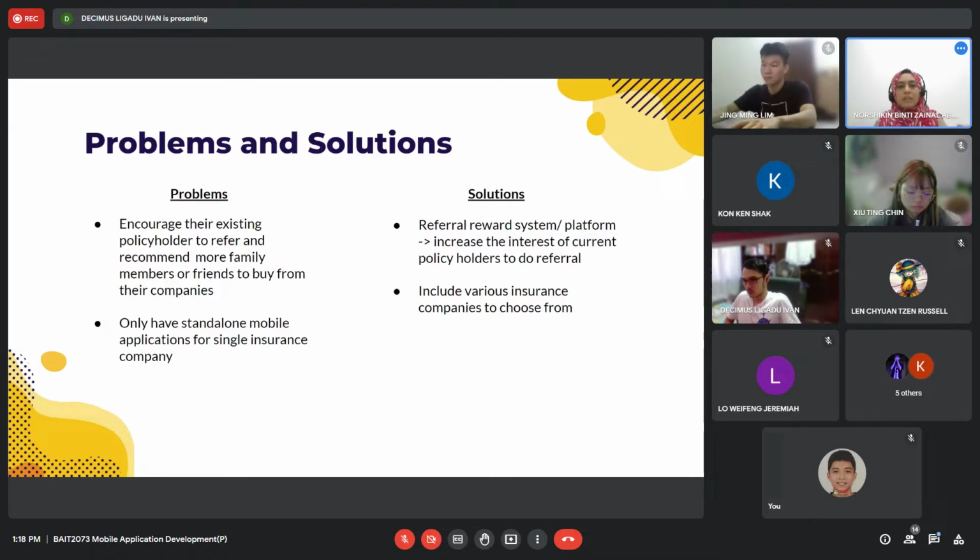Standalone mobile application is not the right term, because even if you develop this application, it is still a standalone mobile application. What you mean here is there's no single mobile application where it is centralized, meaning all the insurance providers in one application. Do not use the term standalone because that's not the right term here.